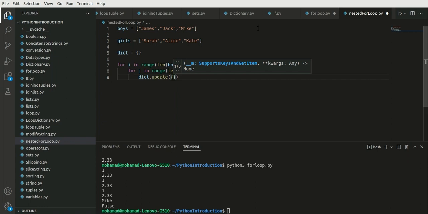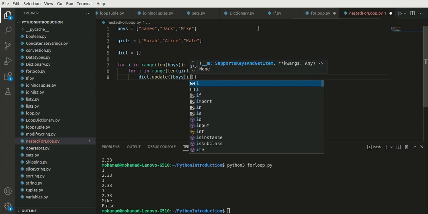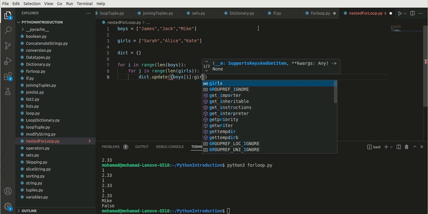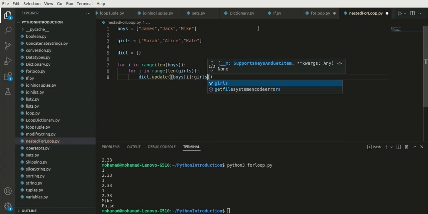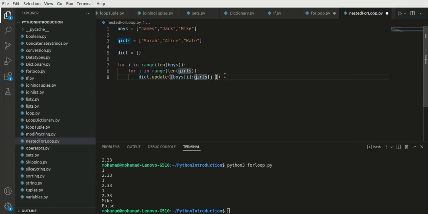So here I can write boys, i, and in the values part I can say girls, and j. So j here is for the girls, i is the enumerator of the boys. So ID of the boy here, the first item is James, so i equals 0 is James, boys with i and girls with j.